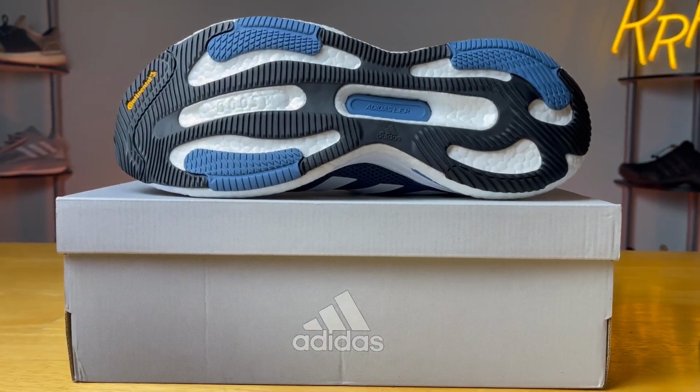Now the fact that it does kind of narrow out through the midfoot is counteracted by the fact that, again, you have that LEP system or torsion plate system that really does provide the stability. But the really wide crash pad in the forefoot and heel area gives you a really wide platform to land on and really just helps the overall stability.